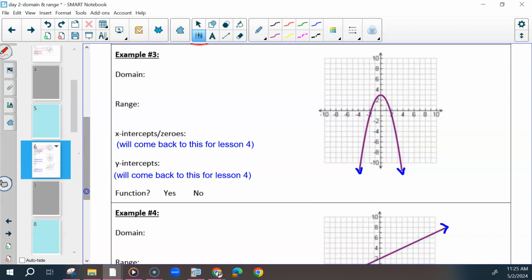So where would that start? It goes to the furthest point to the left. Oh, sorry, negative infinity. So it starts at negative infinity, and then it's going to do the same thing on the other side. And anytime it goes to negative and positive infinity, we start writing it the same way: curly bracket, x, such that, the line. But then you write x is an element of, this weird E, all real numbers. Or just all real numbers. They mean the same thing, just written in two different formats.